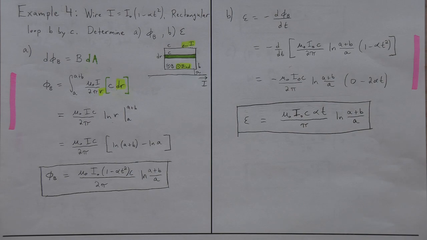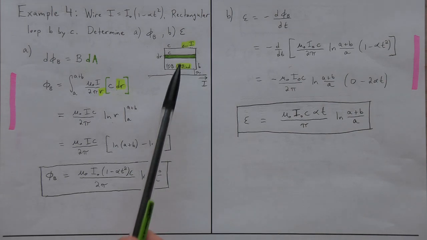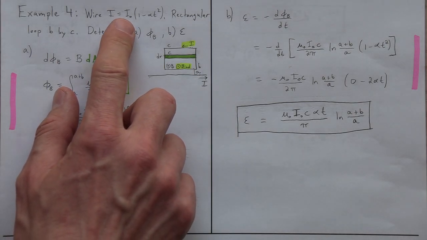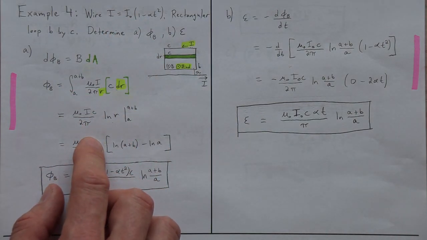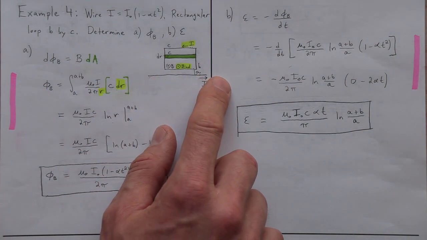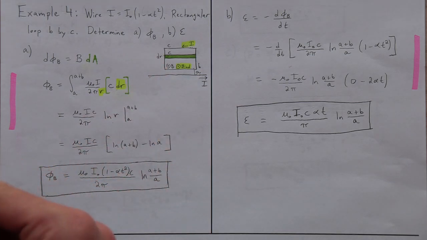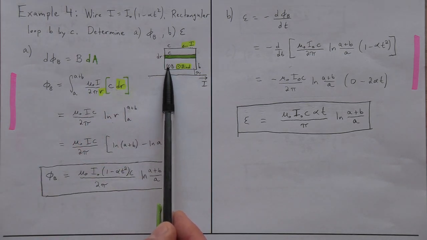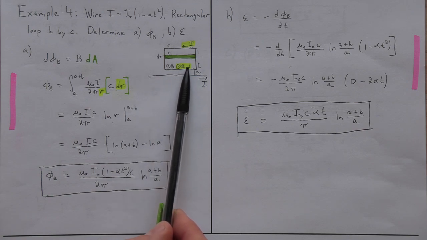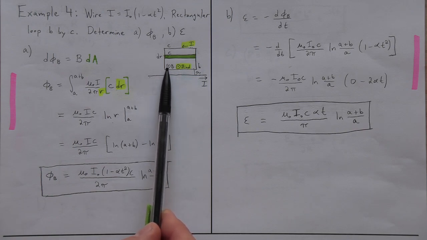Before I jump into the details, it didn't ask for the direction of the current, but I want to review that yet again. So this current is decreasing initially. That means the magnetic field is decreasing, caused by this wire. So this B here is getting smaller. So B induced has to oppose that change, so we're going to have B coming out of the paper to oppose the loss of this.